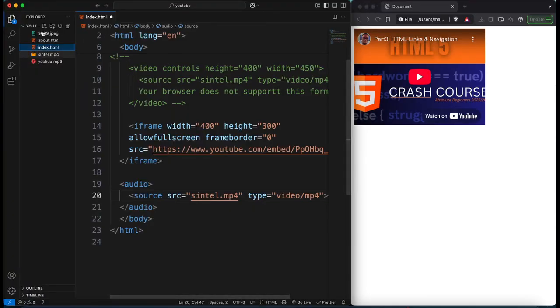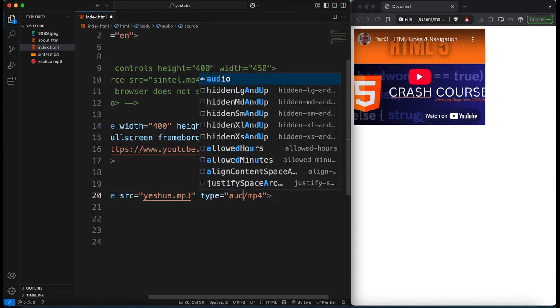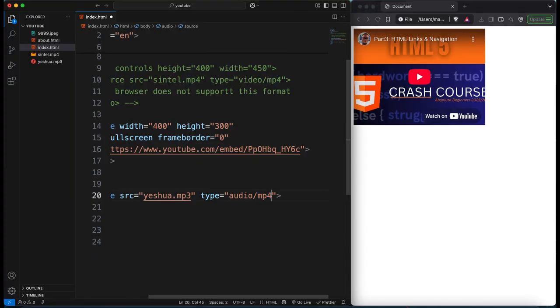If you check in my folder or explorer, I have a song here, yeshua.mp3. Then what's the format now? The type is audio/mp3. Let's save.